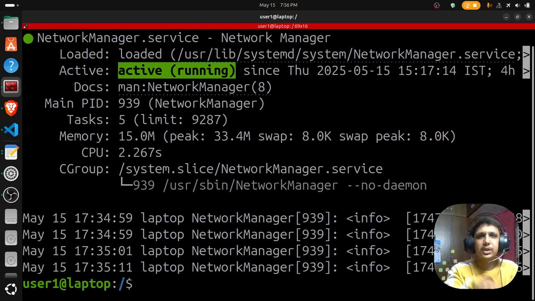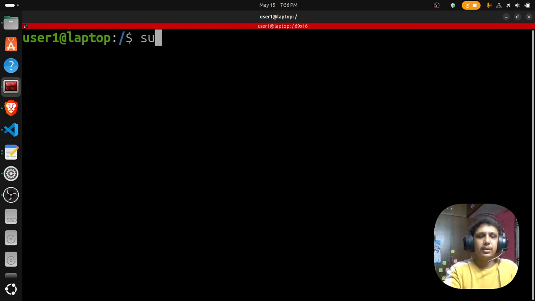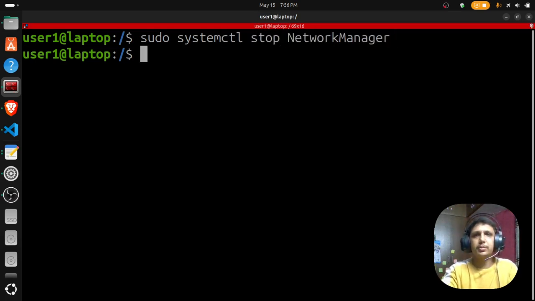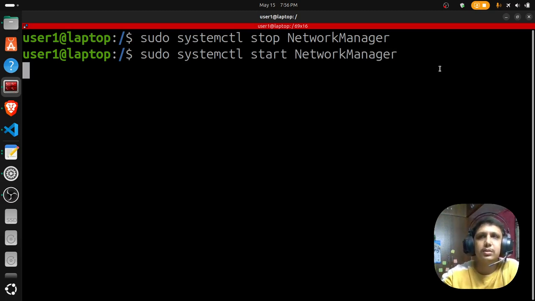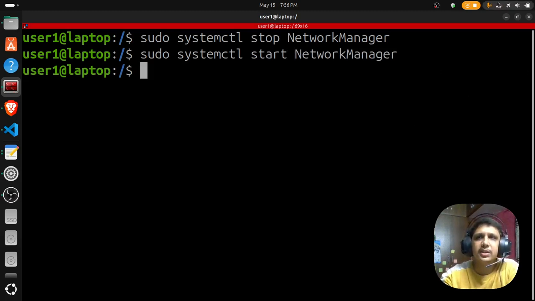You have to log in to your web GUI console and run this command, sudo systemctl. Let's stop it: systemctl stop NetworkManager. See, the network icon is gone. What will you do? You have to do it manually. You have to start it here. See, it came back.